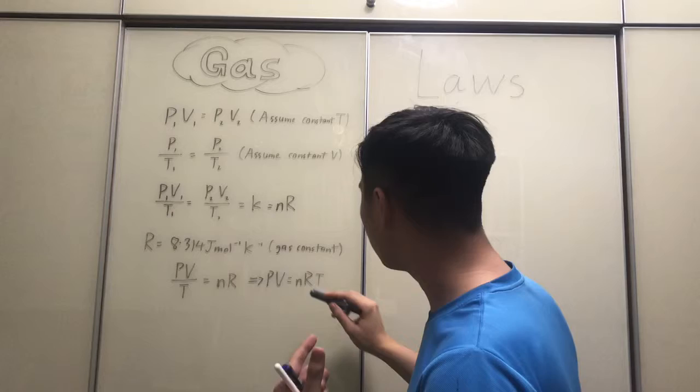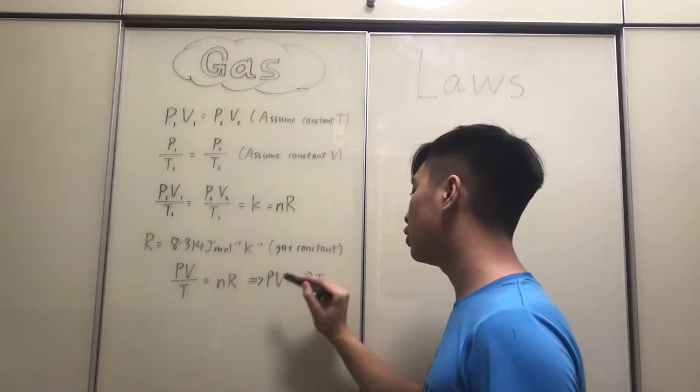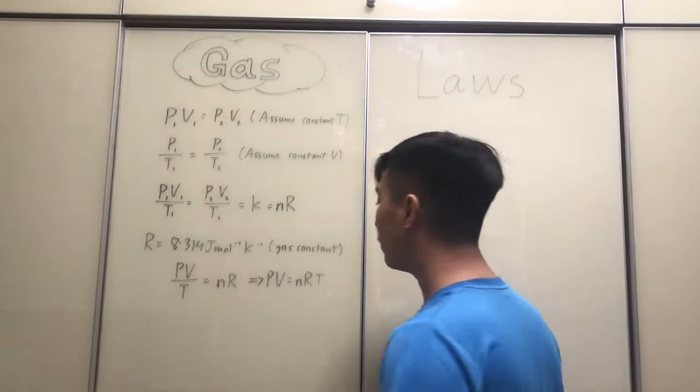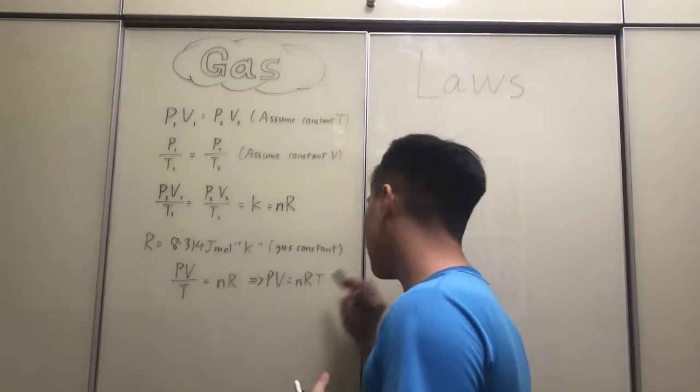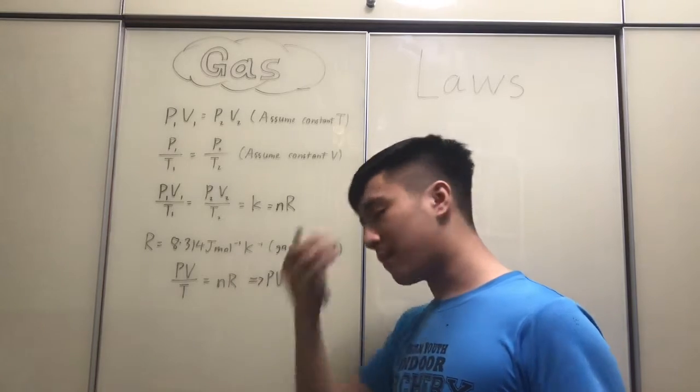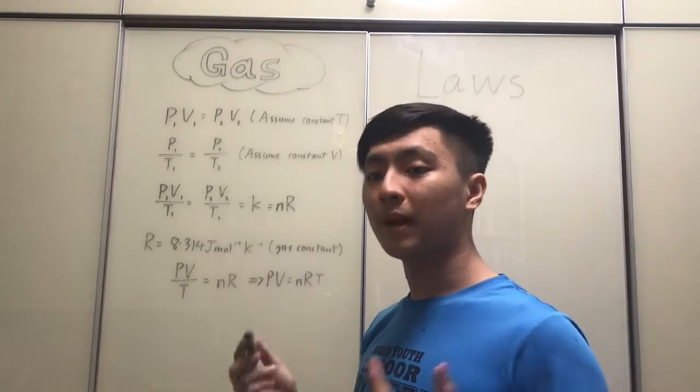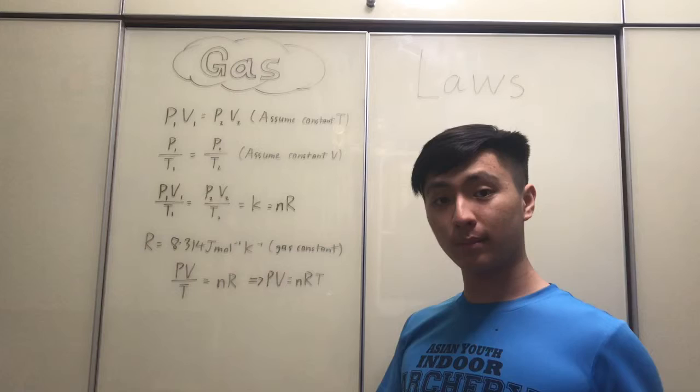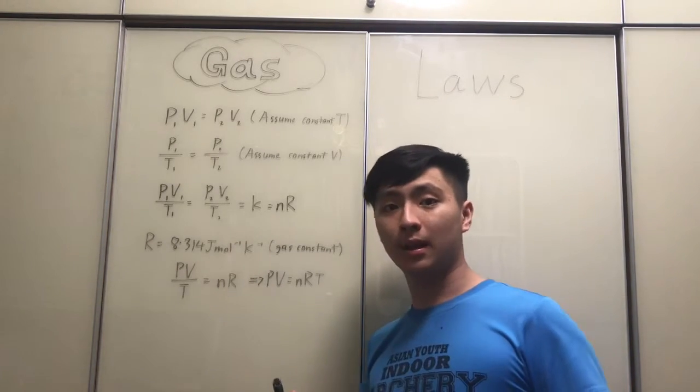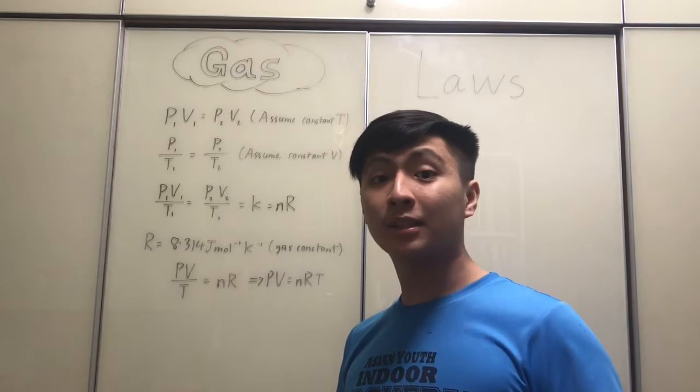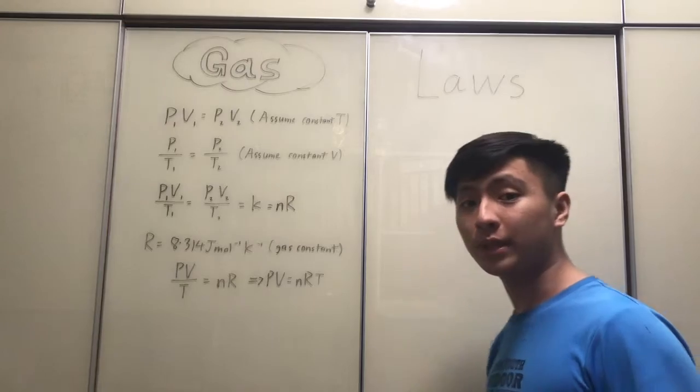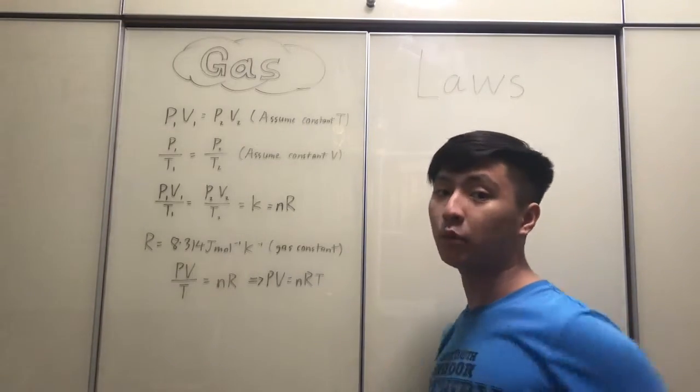What you need to do in chemistry is just have a basic understanding of this equation, and know that if you're trying to calculate n, you would substitute the pressure, the volume, the temperature to calculate it, or if you're trying to calculate the volume, then you would substitute pressure, number of moles, and the temperature to find the value of V. So basically just a matter of substituting values. So even though this is quite an easy concept, I still want you to have a solid understanding of it, which is why I'm going to give you a few questions for you guys to do.